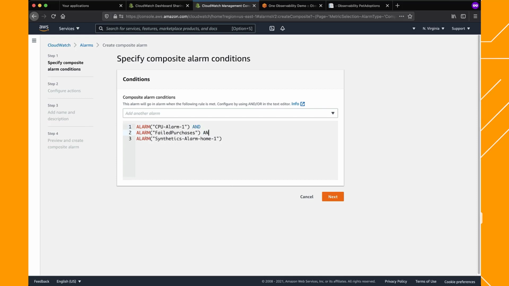In this example, we would only send this composite alarm if the CPU alarm is going off, and if failed purchases has been triggered, and if a synthetics alarm has been triggered as well. Composite alarms are a very useful tool to help fight alert fatigue.